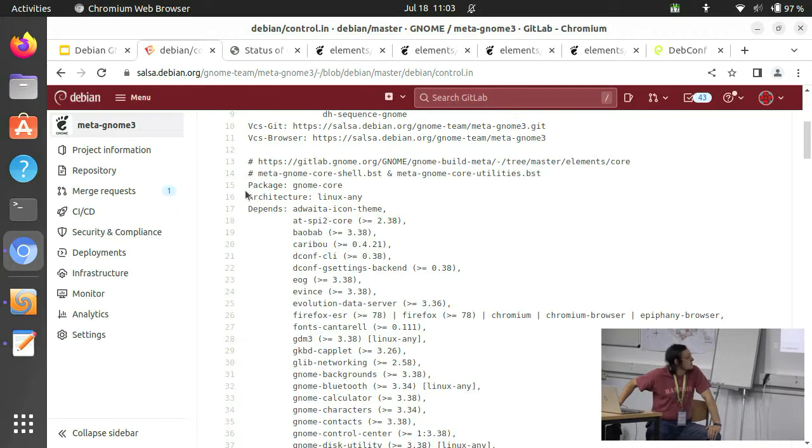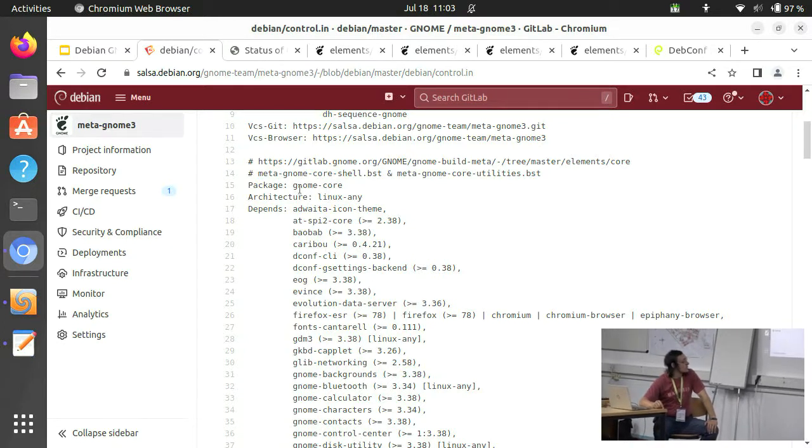The first one in this list is GNOME Core, which is designed to resemble GNOME Core from upstream. One of the things that I want to do in the next few weeks or months is to update this to better match what GNOME is recommending in its current versions, because it changes over time.